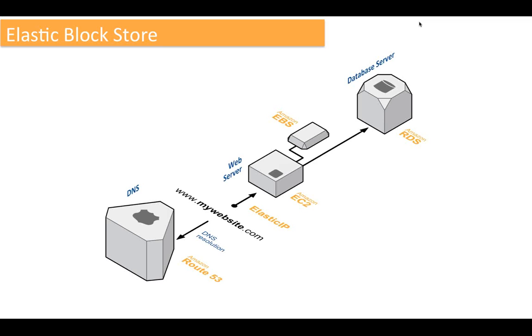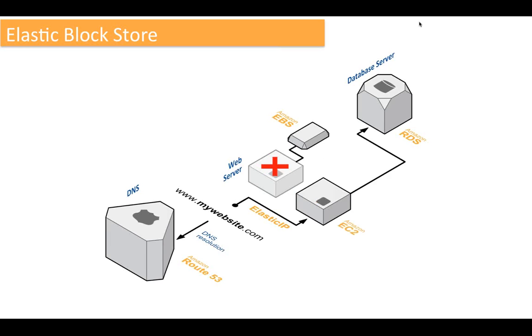This is very important because it means if there's a failure of a server, for example, in this architecture we only have 1 web server. Maybe it's a very small application. We don't want to build in all the redundancy in the world. We're just going to have 1 server with an Elastic IP. If this particular server fails, we can start a new one, attach the Elastic IP, and also reattach the EBS volume that may have had important application data directly to that instance. That way we'd be up and running straight away. So in this case, we haven't had to do any restoration. There's no restore from backup that's taken place. We've just got going straight away.